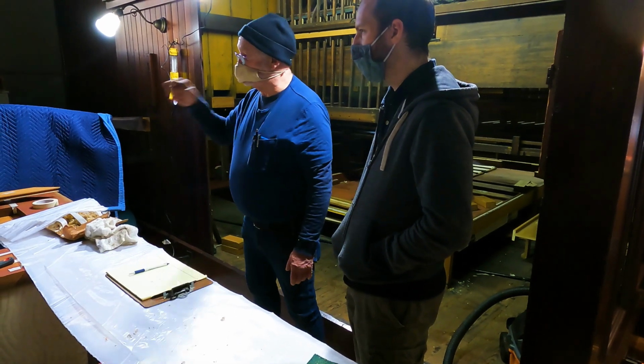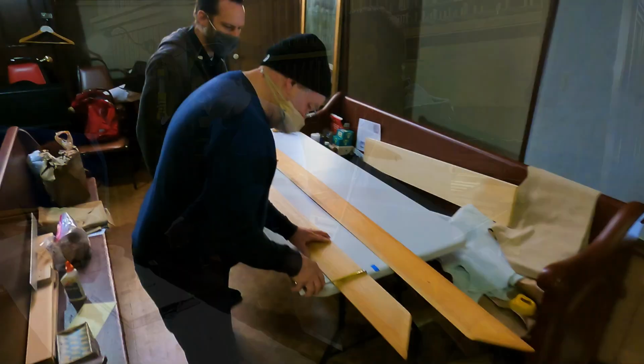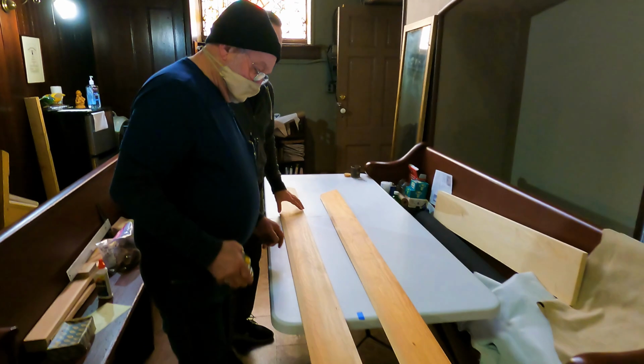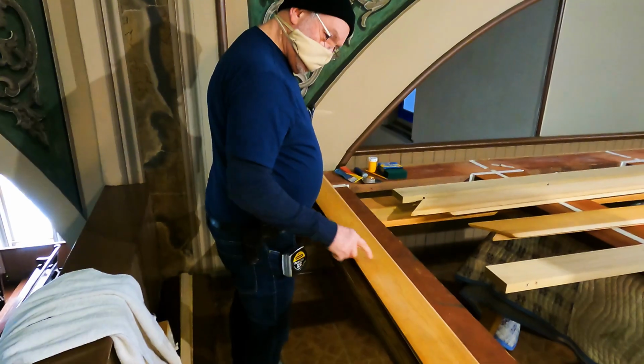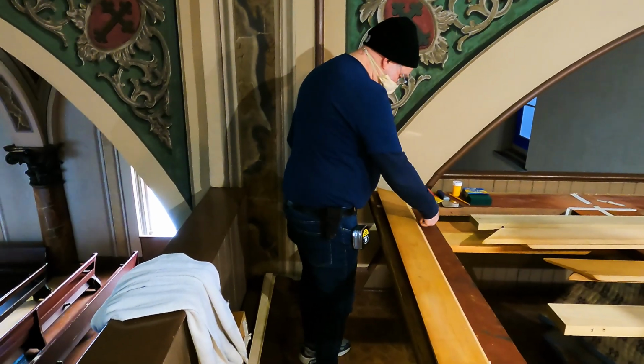Chances are, based on what I saw on the ribs, the way they were made and everything else, they didn't do that. Yeah, no, I would... Exactly 4 7/8. So there's no modification done to these. So we have to put these together. This is the top, this is the outside edge. I don't want to cut it off the inside edge.